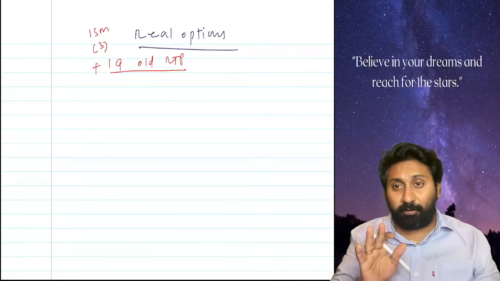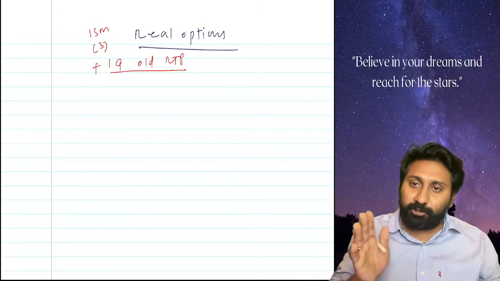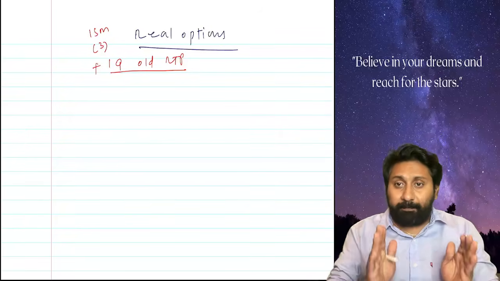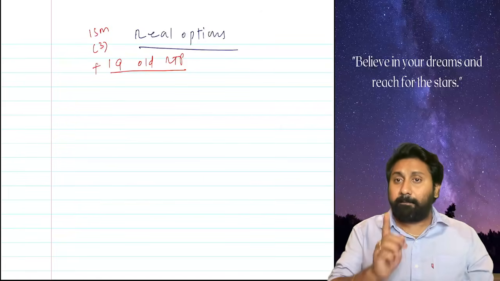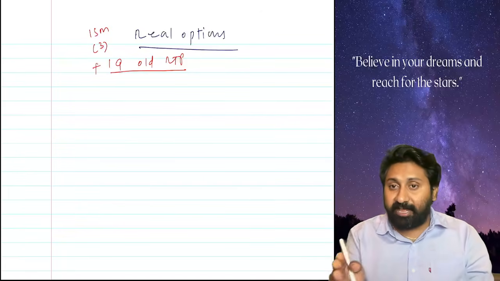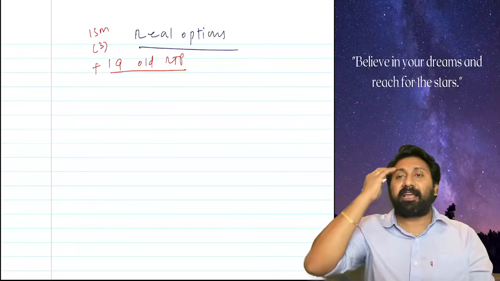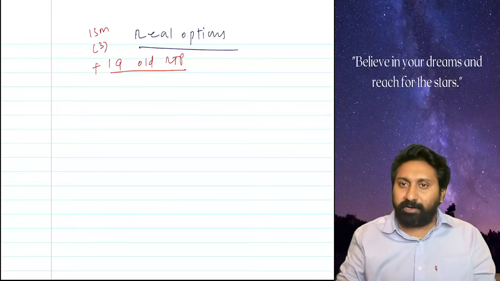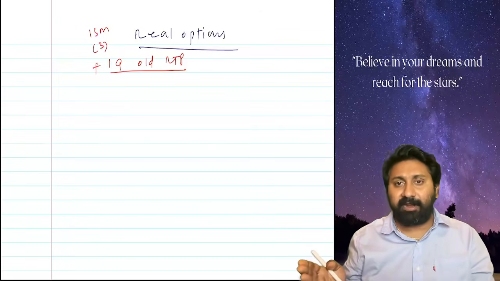I will show you the RTP question first. I will solve that, and I will explain the concept of real options using that. First, listen carefully. You are preparing for your AFM exams and you are writing for the May 24 exam. Please listen to this lecture till the end properly. Do the problems along with me. If you complete all four problems, it will be complete in 1.5 hours. If you practice on your own, it takes time. If you do it along with me, it will be completed during the class itself. You will have clarity in thought.